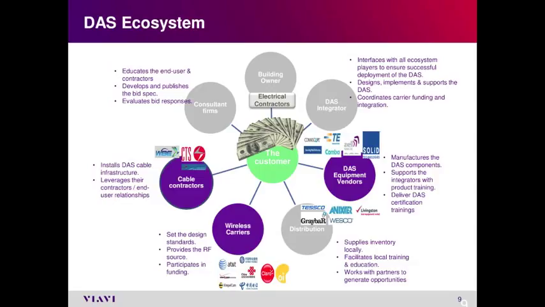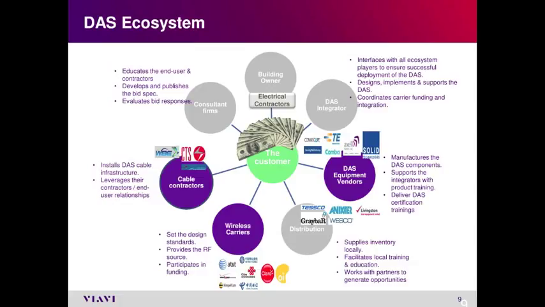For example, cable contractors who will come out and deploy all the end-to-end fibers and coax and Cat5, whatever, right? Then consulting firms, which will help through the whole process and educate the end users, the contractors, and the building owners. In some cases, the DASs are actually built by the building owners themselves, working with different parties. They basically invite service providers to come and use their DAS. It depends on how that model works, right? Now, DAS integrators can be consulting companies or contracting companies who offer to deploy the solution.